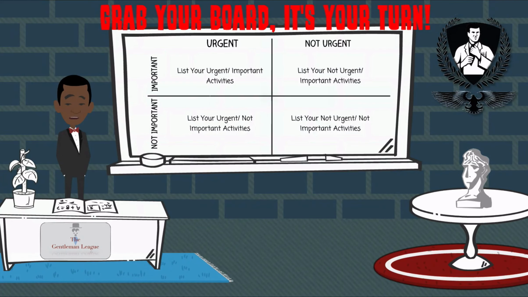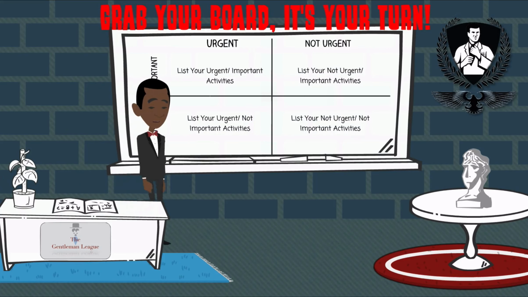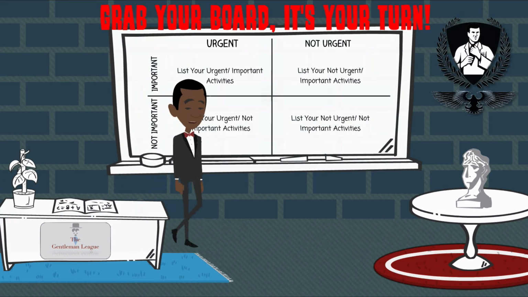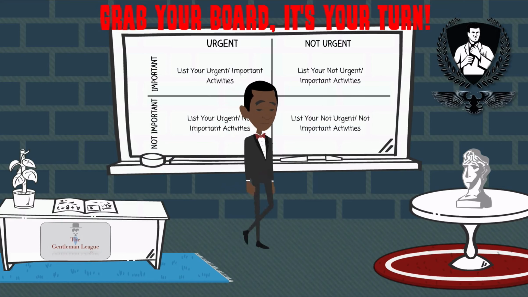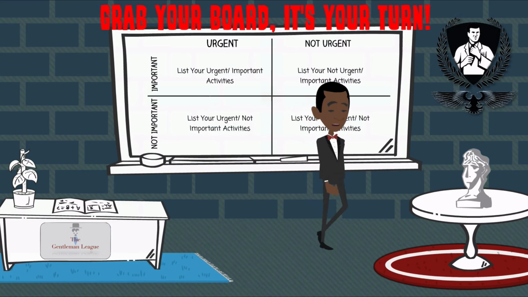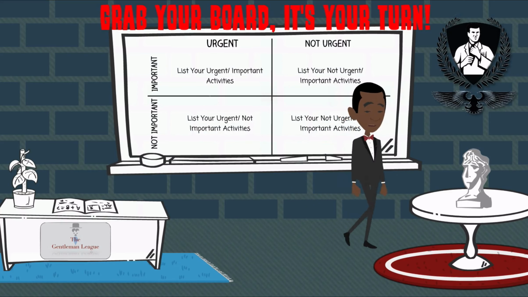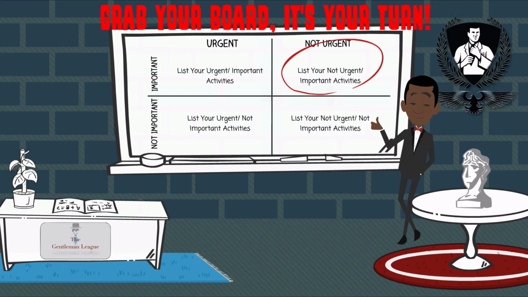Now it's time to look at your time grid. The first time you do this, you may find that most of your daily activities are all in one category. This is okay because that's the purpose of this exercise. The goal is to start spending more time in the quadrant of the most success. Guess which one that is? If you guess quadrant 2, you're absolutely correct.